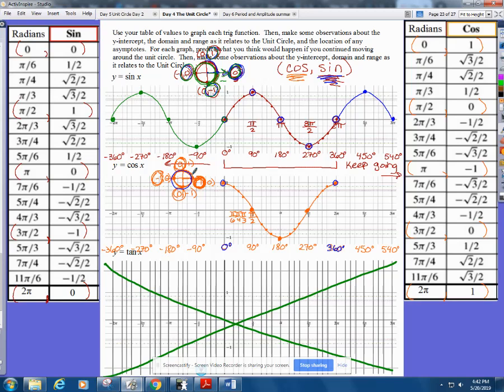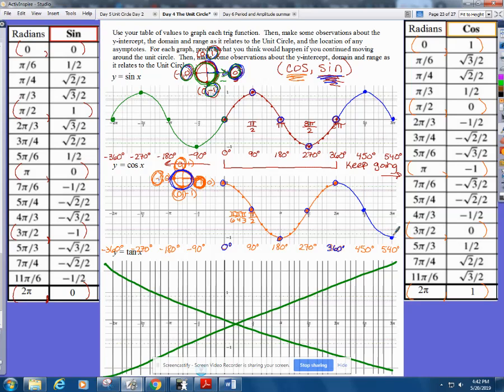Okay, so if we were to continue that pattern, at every 90 degrees, look at what cosine is. The cosine value is 1, then 0, then -1, 0, back to 1. What if I went around the circle a second time? That'd be 450 degrees, then 540 degrees. Cosine would go back to 0 and -1 again. So from here, 0, and at 540 degrees, you'd be at -1. So the pattern would continue.